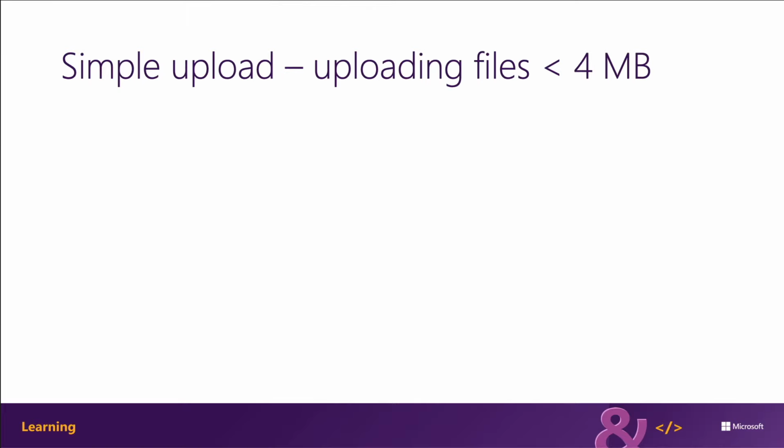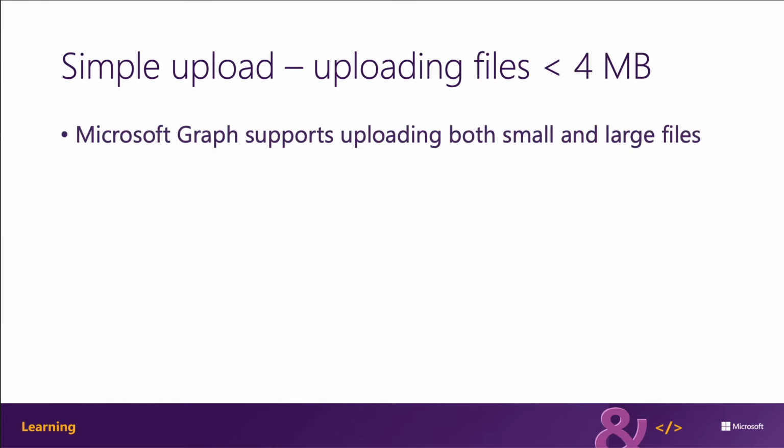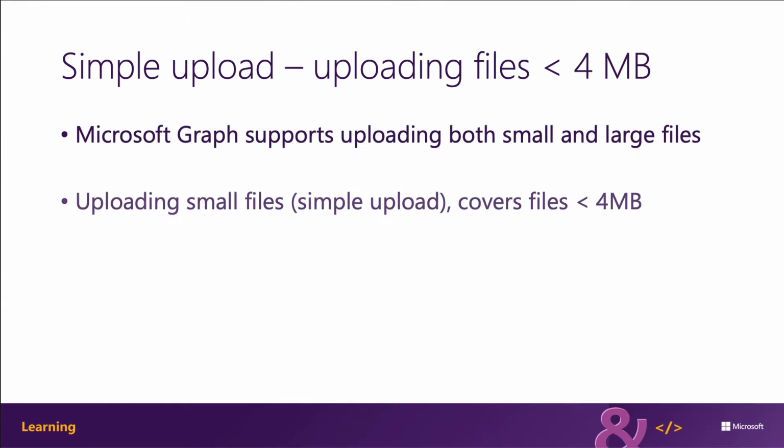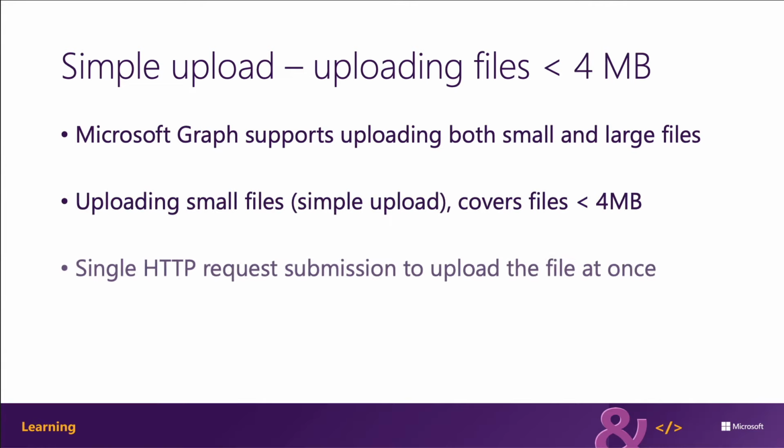Microsoft Graph supports uploading files up to 4 megabytes in size using a simple HTTP put request. To upload a file, you simply submit an HTTP put to the collection where the file should be created. The request URL must include the name of the file to create and end with the content endpoint. The request must include an HTTP request header of content type with a value that matches the type of the data being uploaded, and the contents of the file should be included in the body of the request.